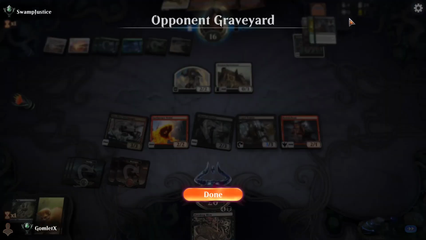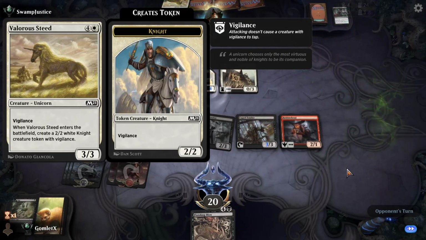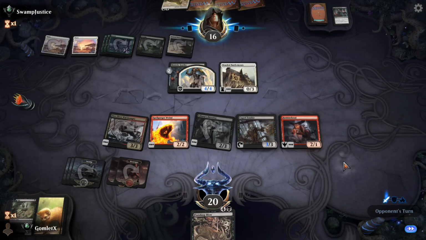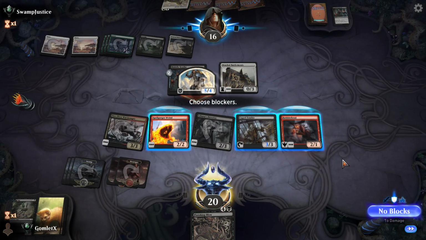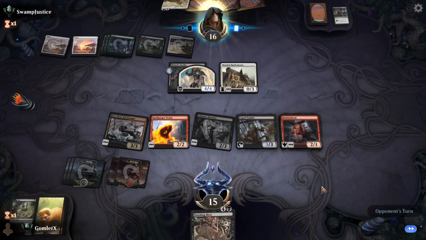Sanguine Indulgence with only 1 creature in the grave means they bring back a Valorous Steed, and that's it. Sanguine Indulgence usually brings back 2 creatures from the grave. But even just bringing back a Valorous Steed is pretty powerful, seeing as Valorous Steed is 2 creatures in 1. So I get to take 5 Vigilance damage. I don't have any good blocks here. Any block I would make would kill 2 of my creatures at the price of their 1, so I'll just take 5. The Scythe is going to start getting really scary.